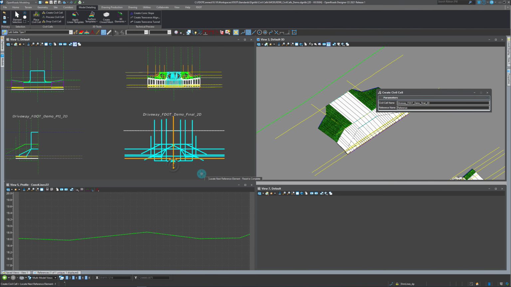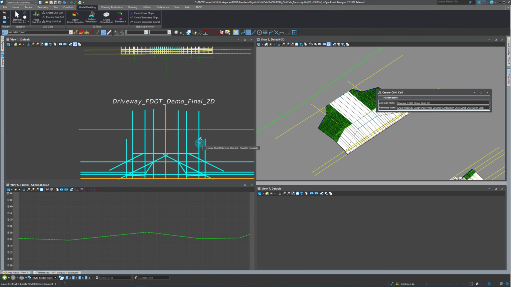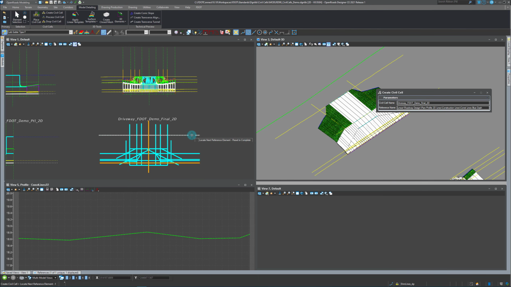So if I select my center line, pretty much everything comes up because everything is pretty much based off of that center line with all of the green dash lines we created over here. They're all off of this center line. You can see we have one last thing up here, which is our reference element, and then the edge of this driveway. So if I select my reference element, you can see my orange reference elements and my blue lines that are going to be brought into the civil cell.